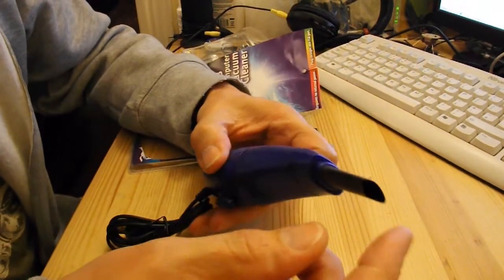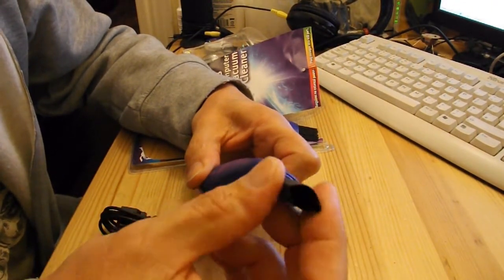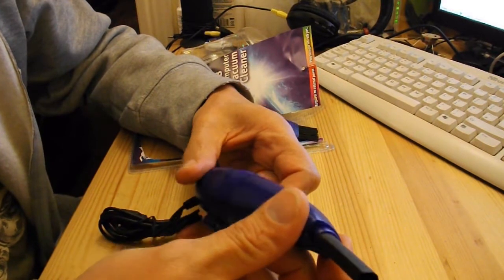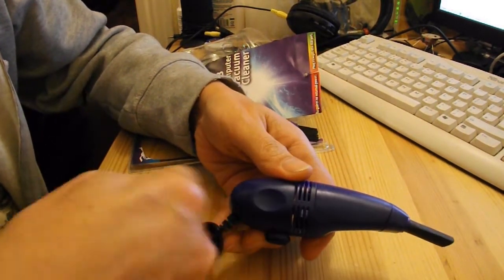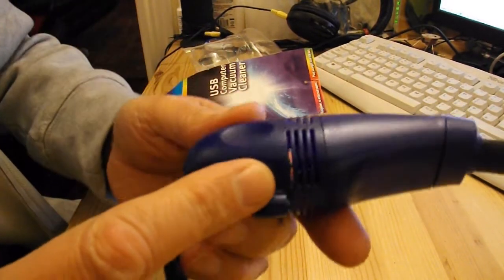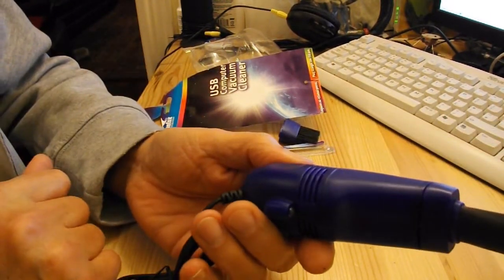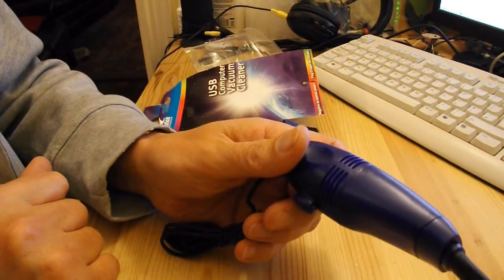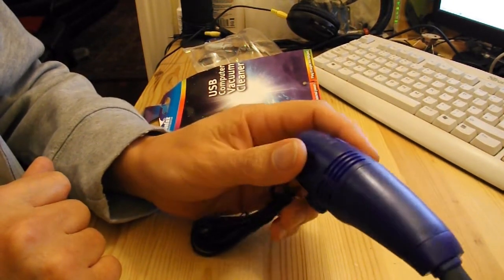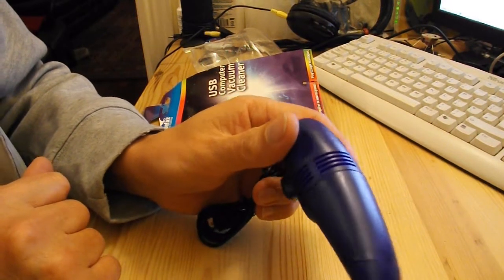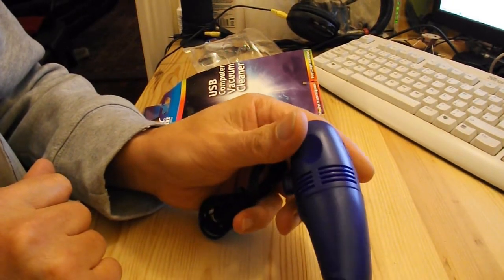Right then, so what I'm saying is, the air's going to get sucked in the front there, but it doesn't come out the back, it comes out of these slots on the side, so the air's being pushed out sideways again. So I'm just wondering if I can use that facility to actually make one of these jet cars.